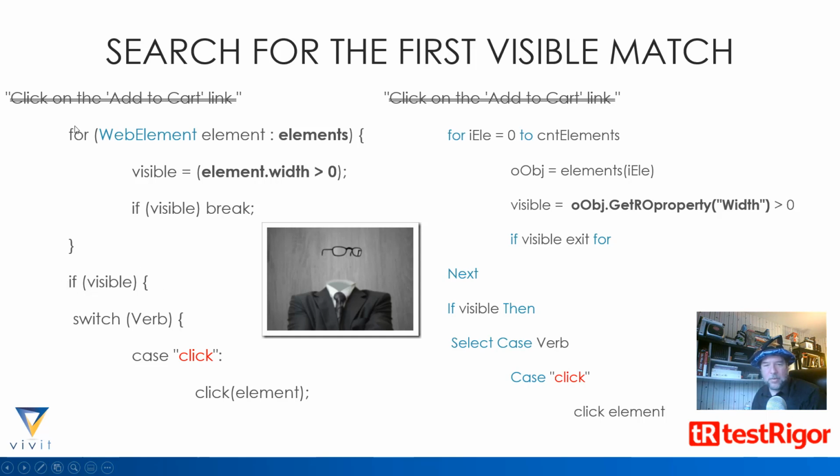If it's visible, once we go through, we find the first visible one. And if it is visible, we set the visible to true over here. This is becoming set to true. This is also being set over here to true or false. And the next thing is, if it's visible, then go through our verbs. What are we going to do with that particular element? Are we going to click on it? Are we going to verify it? Are we going to select it? All sorts of things. And again, we have our element over here we're going to click, and that is another custom method that would have a little bit more safeguards in there, just checking to make sure that the page is built before we go and click on it, or even just wait for the page to be built after we click on it. We never want to do an element.click because there's other stuff that we need to kind of handle as we do those actions.